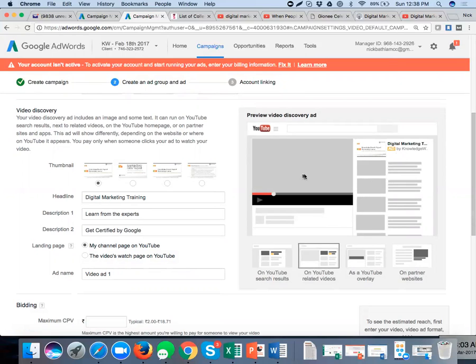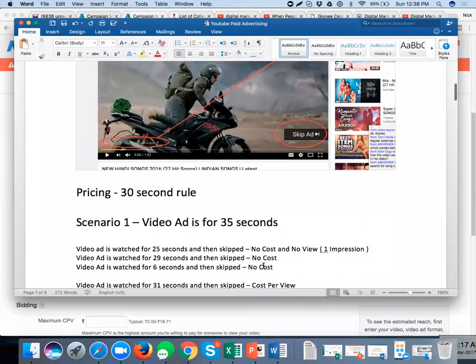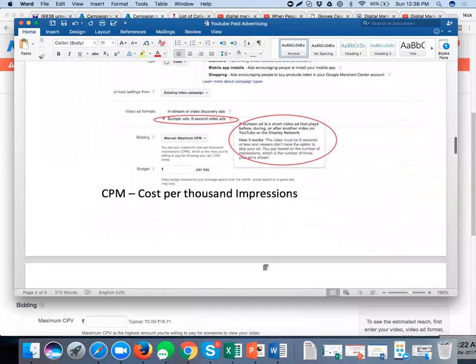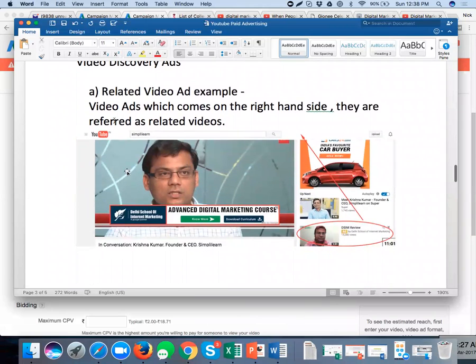If you are watching any video on YouTube, on the right hand side, options come, what do you say, related videos. Right, related videos come, and in them an ad symbol comes. One minute, let me just see if I have an example for this. This one. So let's say a particular video is getting played, and then on the side an ad comes. I mean related videos come. In the related videos, there is one video which is coming as an ad.